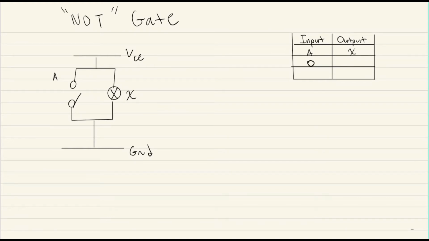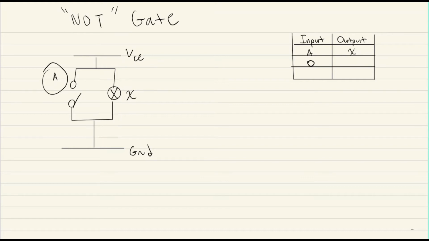Let's say in this circuit we first put our input, A equals 0. So now A is your switch. A equals 0 when the switch is off. We'll just follow the current. The current will go from the VCC, the power, and then go down through the light bulb, and then down to the ground. As you can see, X equals 1 because the light bulb will be turned on, so it will be in logic high.